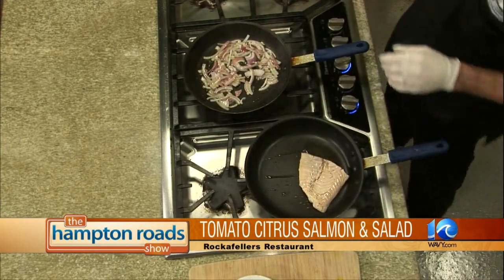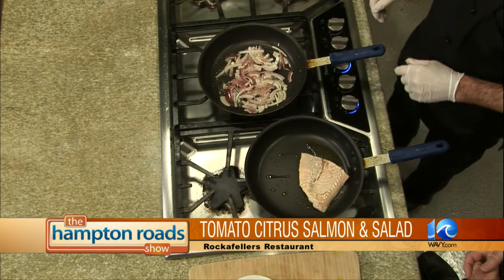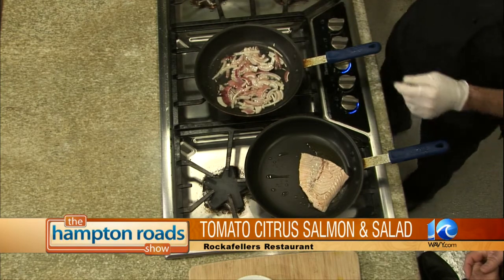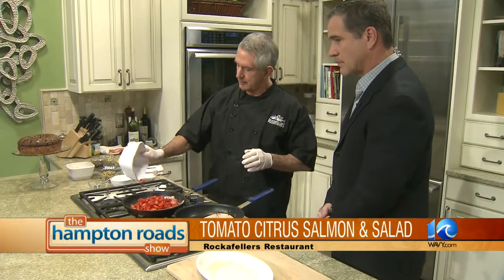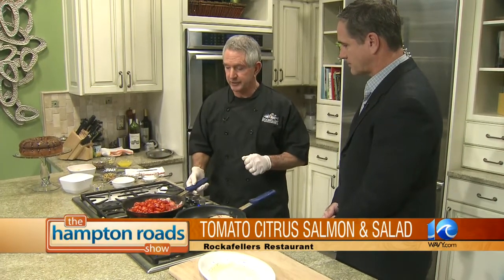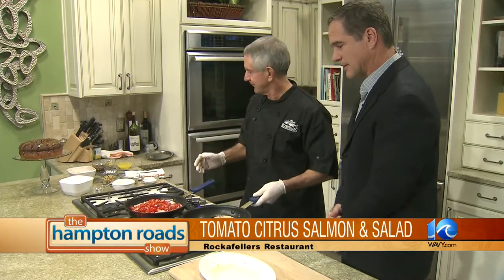Well, that seems like a good start there. That didn't take long. And the onions, we're going to rush this for TV purposes. Okay, so I'm going to add grape tomatoes, and I find they're a lot more consistent in quality this time of year. It's hard to get a good tomato. That's a healthy dose of tomatoes right there, Mel. I don't believe in skimping on things. Some's good, more's better.